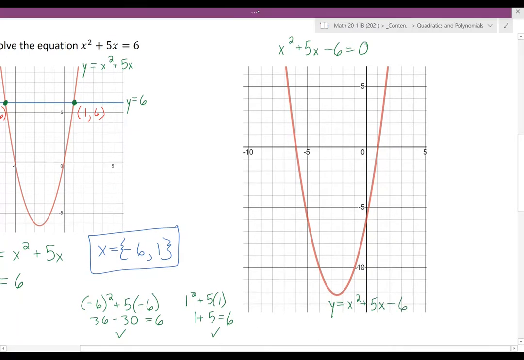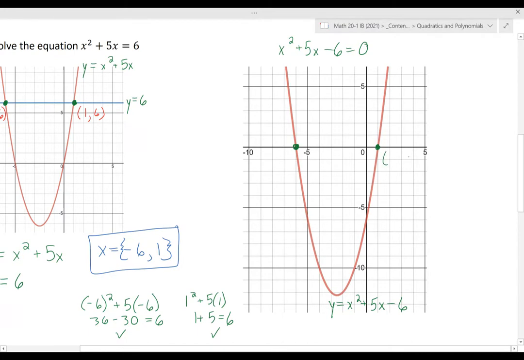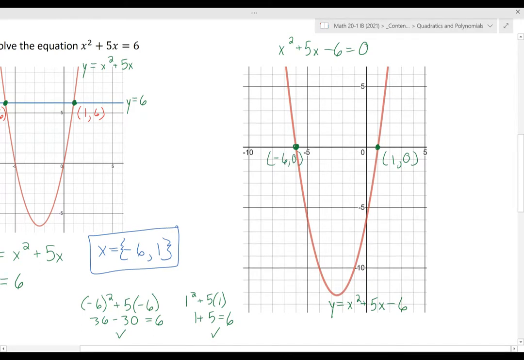Where that is equal to 0 is at the x-intercepts. So in this case, the x-intercepts, or in other words, where y equals 0, I have (1, 0) and (-6, 0). So graphically, my graph doesn't look exactly the same, but I do find the same two x values. Because I've rearranged the equation a little, the y value in this case equals 0, but I don't actually care about the y value, just like in the previous case. The y value is something I've introduced. y isn't actually part of the equation to begin with, so my solutions are negative 6 and 1, as we found in the other graph.